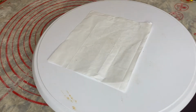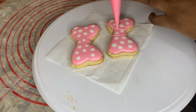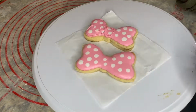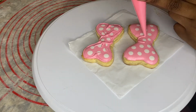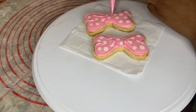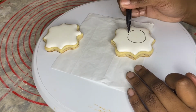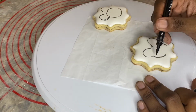Now I'm adding an outline to the bows, which is completely optional, or you can do it using black or white, or just make these cookies your own, whatever floats your boat. But I'm using about the same pink that I used as the base color. As you can see, after it dried, the white was completely flush with the pink.